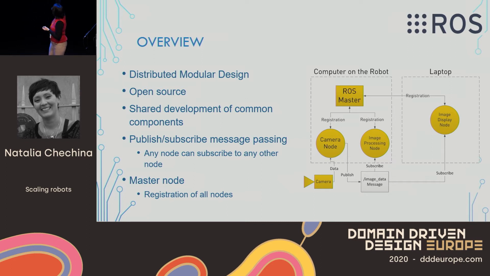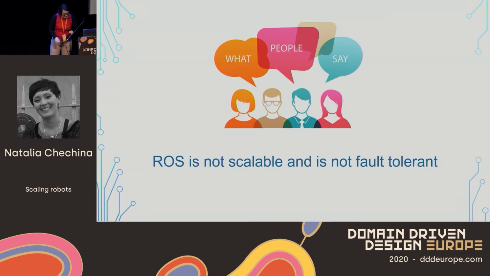And they also have a master node that usually sits outside of the system, sometimes inside, and that one is used for registration. So if you want two nodes to talk to each other, you need both of those nodes to be registered with the master node. The communication won't go through the master node. They will be communicating directly with each other, but communication won't happen if one of the nodes is not registered with the master. So that's the design.